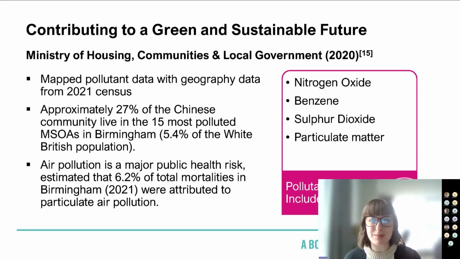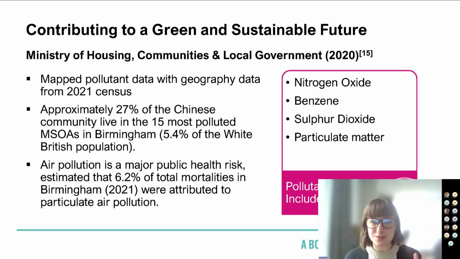As we saw in the census mapping tool, the Chinese population in Birmingham is primarily concentrated in the centre of the city, where pollution is generally higher. When we map that area of residents from the census to the air pollution in these different MSOAs, we can approximate that almost a third of the Chinese community in Birmingham live in the top 15 most polluted neighbourhoods, compared to only 5% of the white British population. Experience of poor air quality was one of the highest in the Chinese community out of all of the 11 new profiles that we analysed this year round. So really stark difference there.